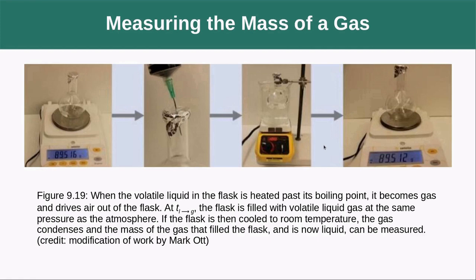We can measure the mass of a gas pretty simply doing some experimentation. We can weigh a flask that is sealed at the top, and inject that gas into it. It is typically then condensed, so we cool it way down until it condenses into a liquid at the bottom, and then we reweigh that flask.